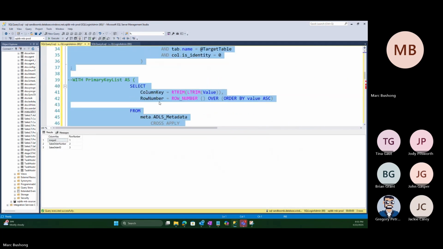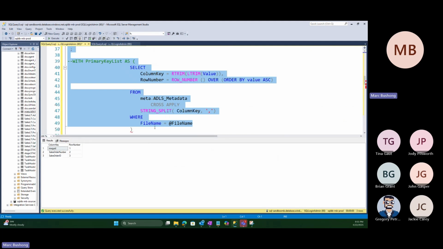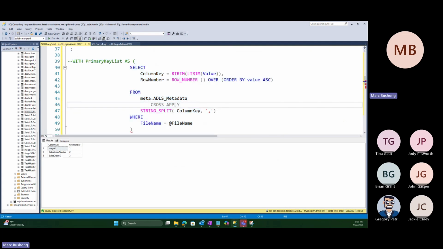So what this section does is the column keys are split into just a concatenated list. Now I have them comma separated. I highly suggest making sure the requirement is that it has to be in a consistent format. Could be vertical bar, could be double space, however you want to do it. It just has to be consistent, because what we do is actually split the string and create new columns in their own rows.